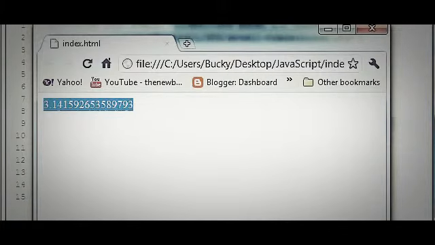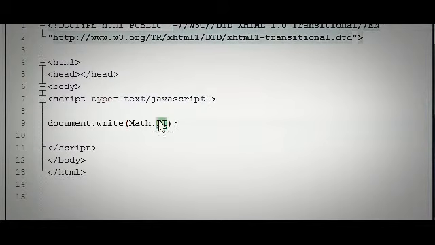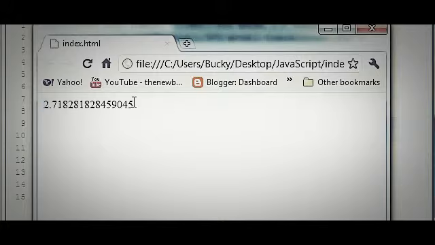JavaScript already stores the value of pi, so anytime you want to use pi, whenever calculating the area of a circle or something, you don't have to go Google the value of pi and set it equal to a variable. JavaScript already stores it as a property of that math object to give you very easy access to it. So that's one of the beauties of the properties of your math object. Another one is Euler's constant, and Euler's of course begins with E, and that is this again.